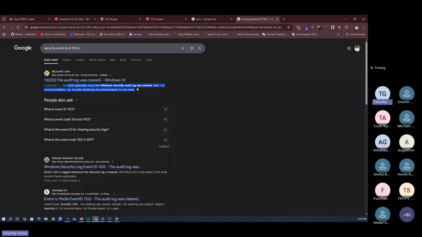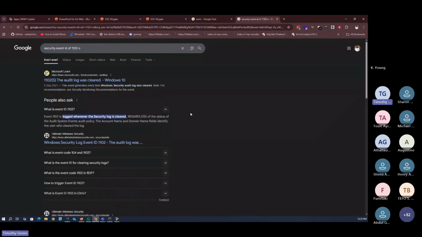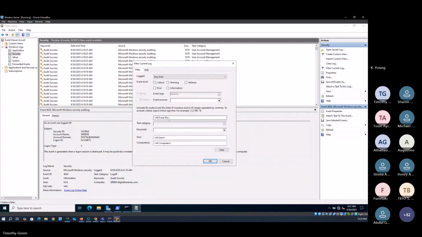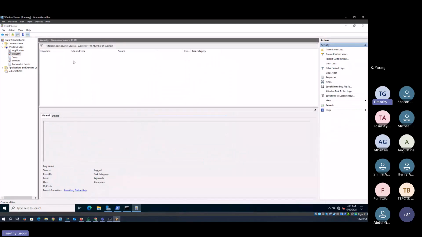So if you also read the documentation, you will see how it tallies with the importance of analysis for the purpose of analysis. So let me just change it. Sorry, I've been typing a wrong event ID, 1102. Nothing. Wow, this is surprising. That means the command is not working.